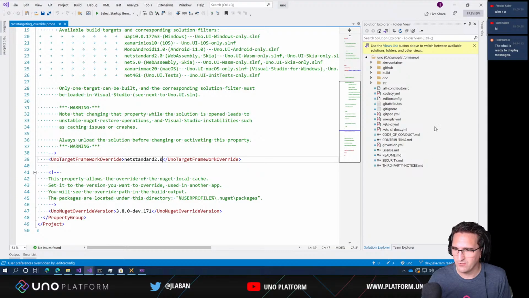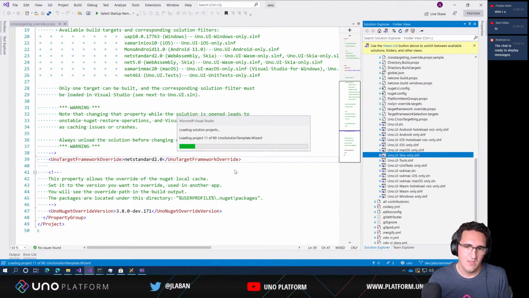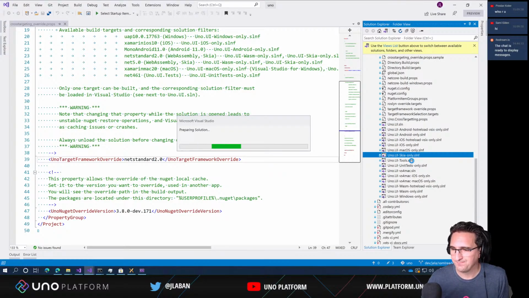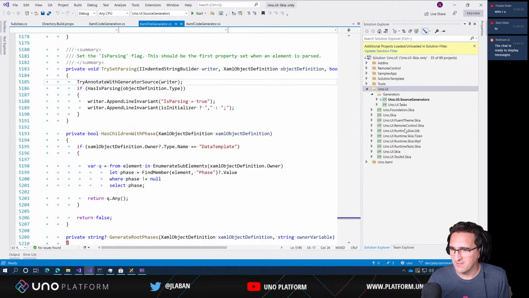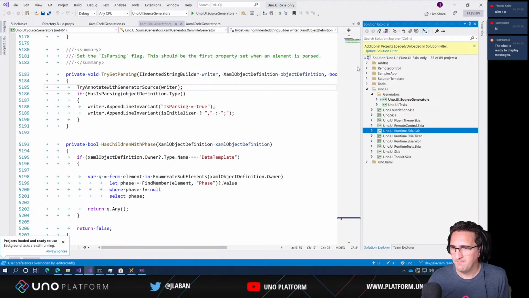So that one is net standard 2. So now we're going to be opening the one from Skia, and we're going to be building for Skia specifically. And now by doing this, we're going to be able to go to the debugger. We're going to be able to debug the XAML reader specifically and see where it goes, because that's not what's happening there. So we're going to have to update the application the same way. So I'm going to be building that one.